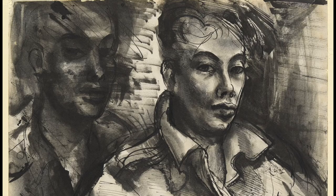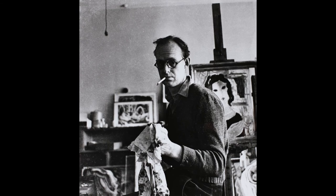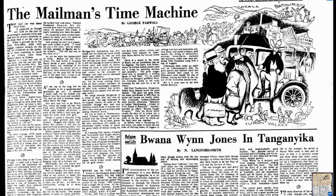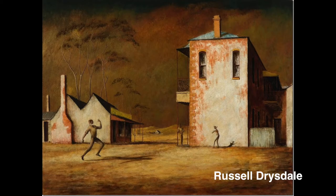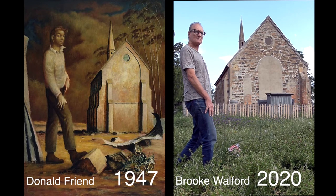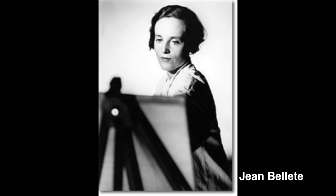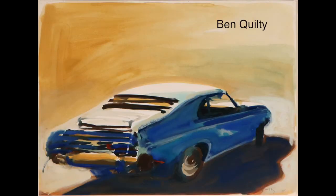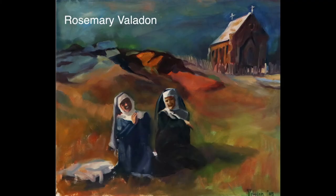This tranquility brought Donald Friend and Russell Drysdale to Hill End in 1947. The idea of decamping to Sofala came after reading an article, 'The Mailman's Time Machine' by George Fowl, in the Sydney Morning Herald. So began the first wave of artists to call Sofala and Hill End home — these included Friend, Drysdale, Margaret Olley and Jean Belette, among others. Later, notables such as Brett Whiteley and John Olsen made Hill End their base, and more recently, with the help of the Bathurst Regional Art Gallery's Artists in Residence program, a third wave of creative people have come to enjoy this region.